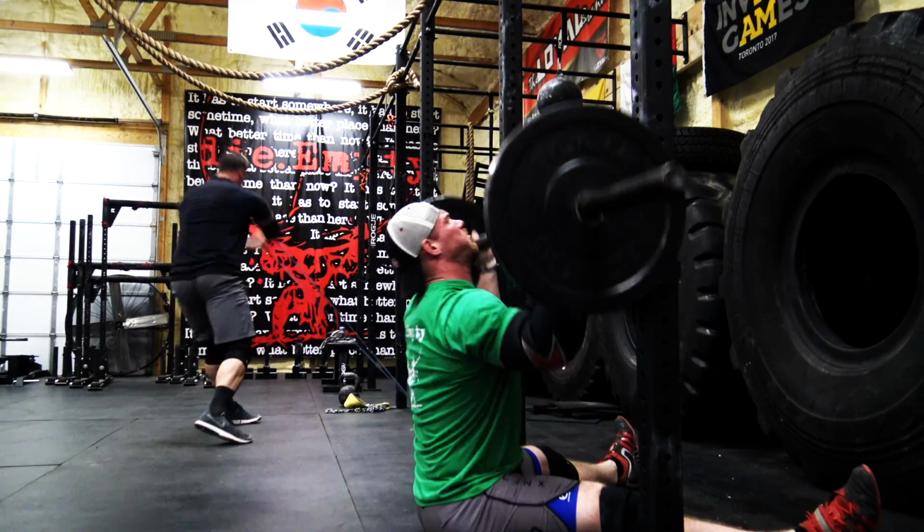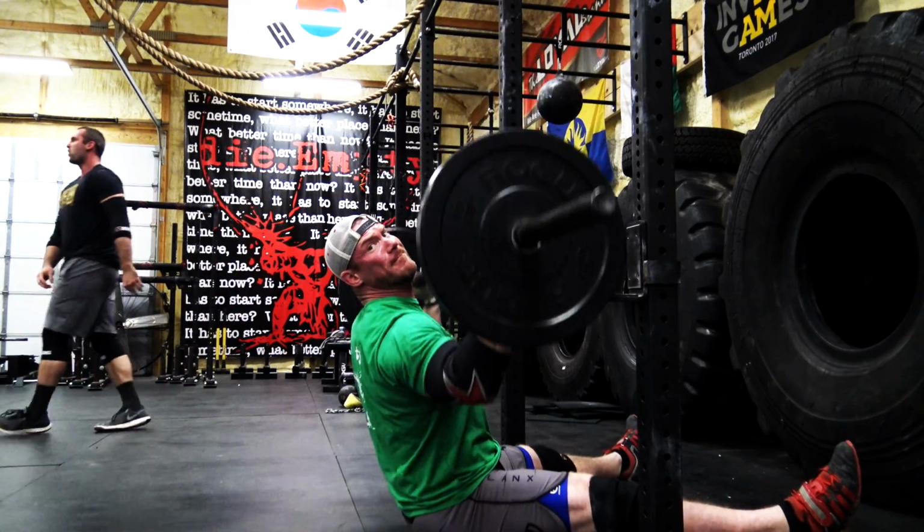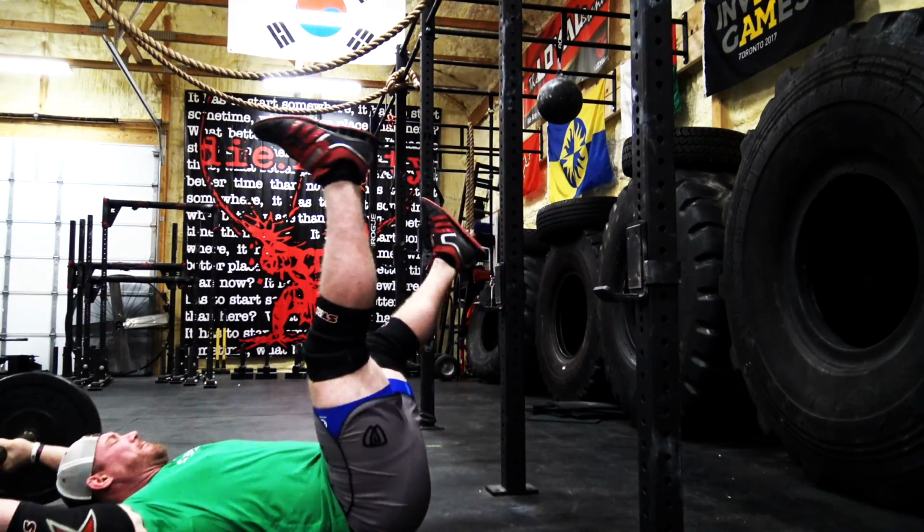And also, guys, a lot of people do not like doing this out of the rack, but I see no problem with that. The problem is that most people set up for the Z press when they're sitting on the ground in a rack the same way that they would if they're gonna do an overhead press, which is very, very close. So when they bring that bar up, they're already in half of a sit-up position. And that's not gonna last long, especially under weight.